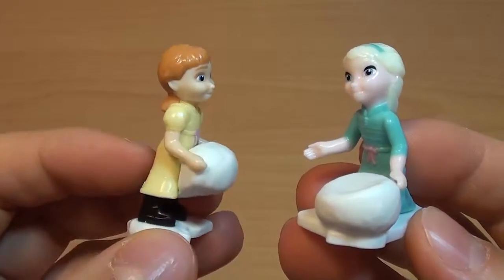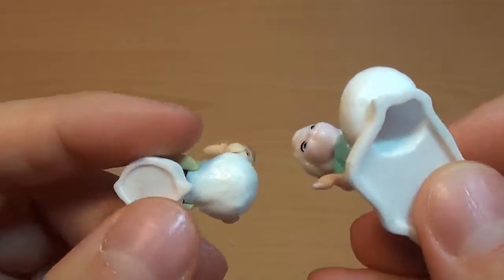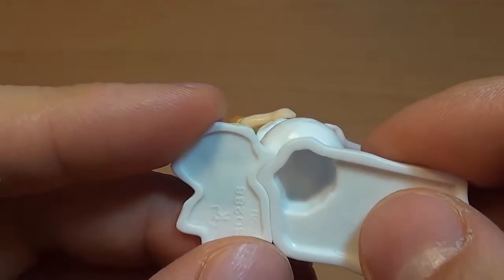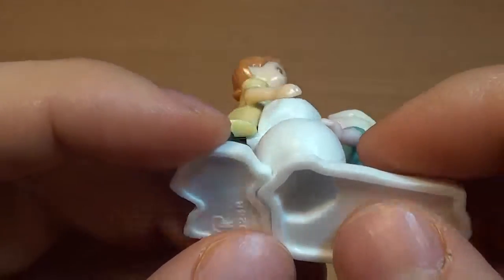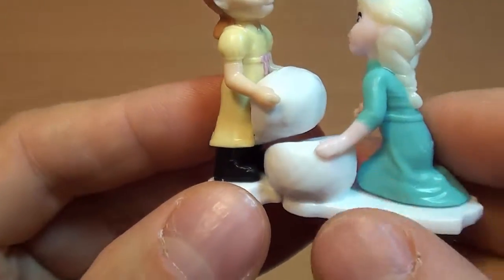Now we have two separate figurines, this is Anna and this is Elsa, and if you put them together like this, they can form one figurine. And they are building snowmen. Like this.